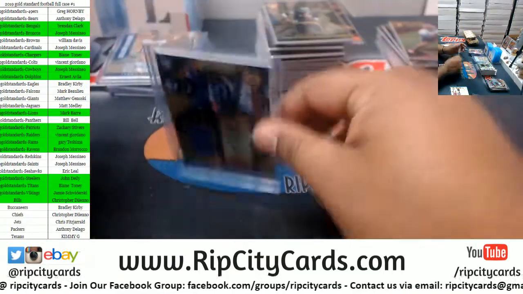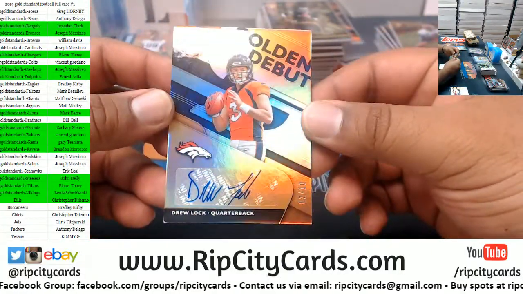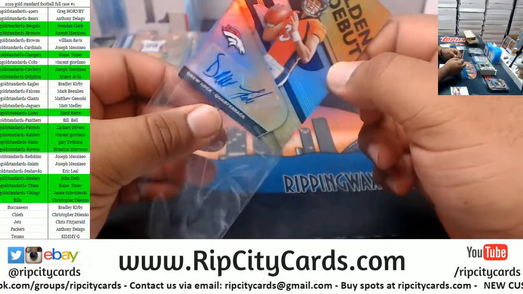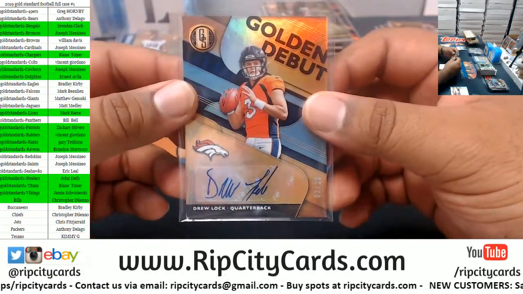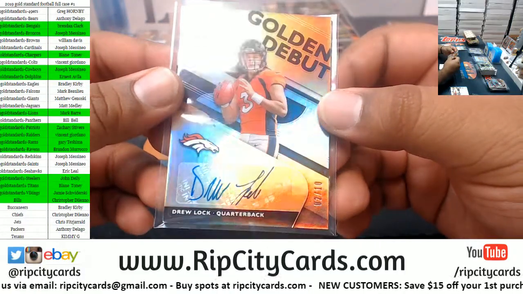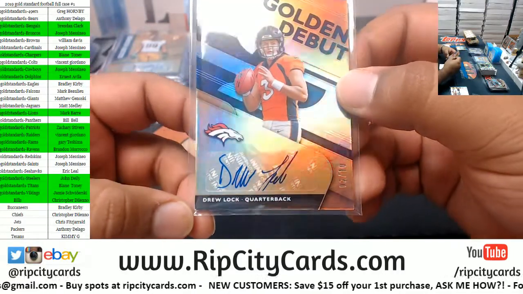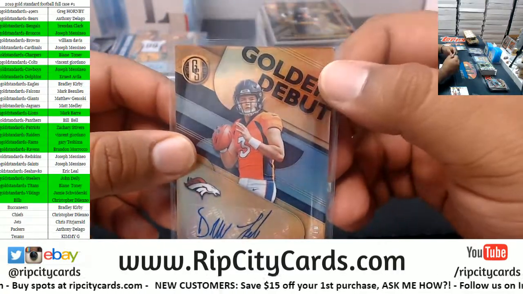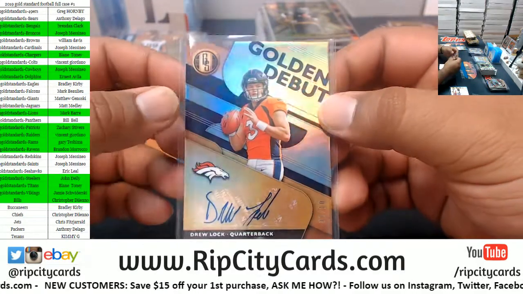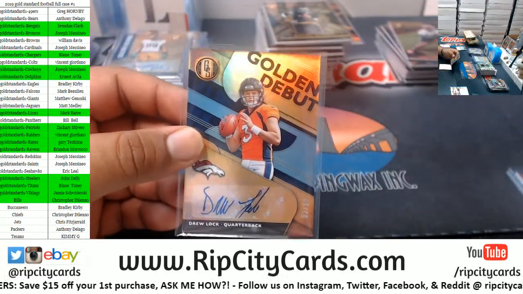Ooh. That could be a big time hit potentially. 2/10, Drew Lock. The golden debut auto for the Broncos. Looking at it, the corners look a little dinged up, particularly the bottom left and the top right. And most of the auto's on the sticker. Decent.